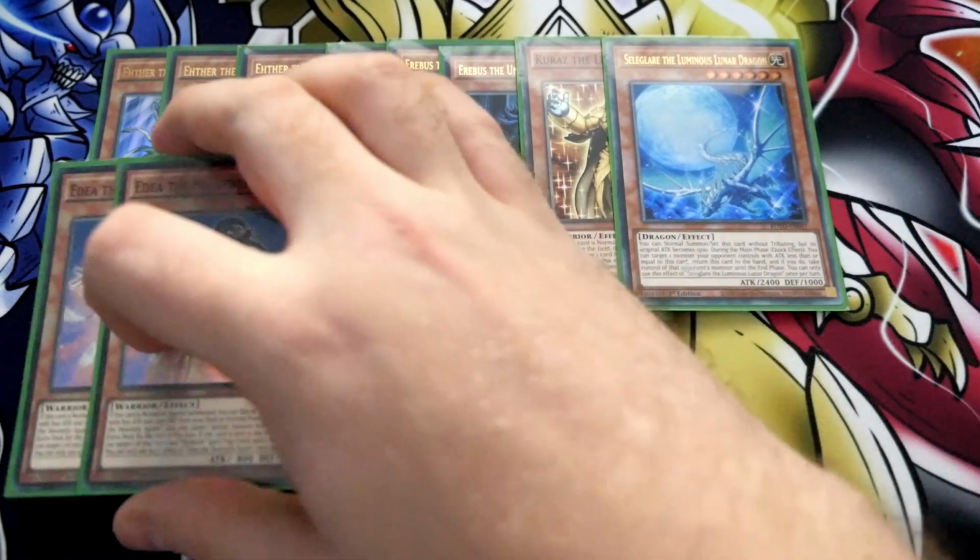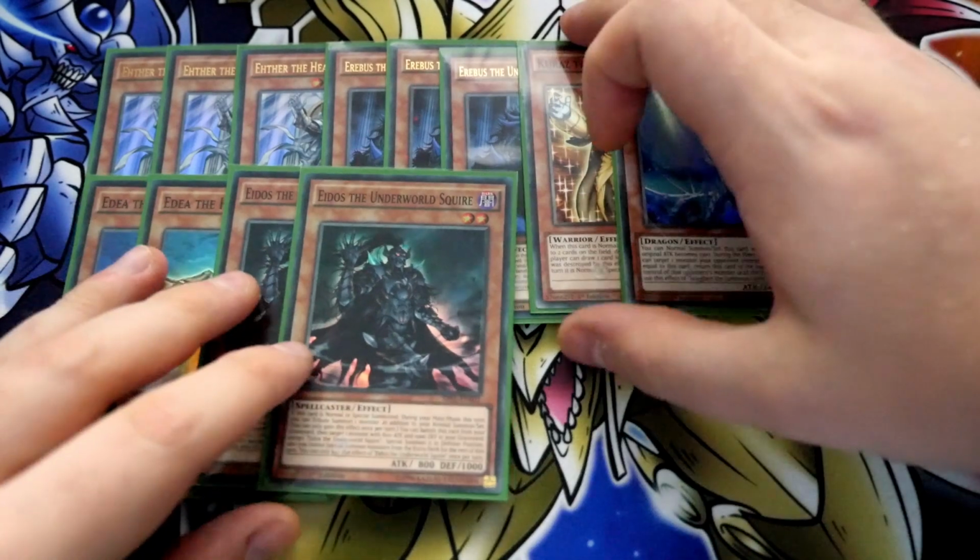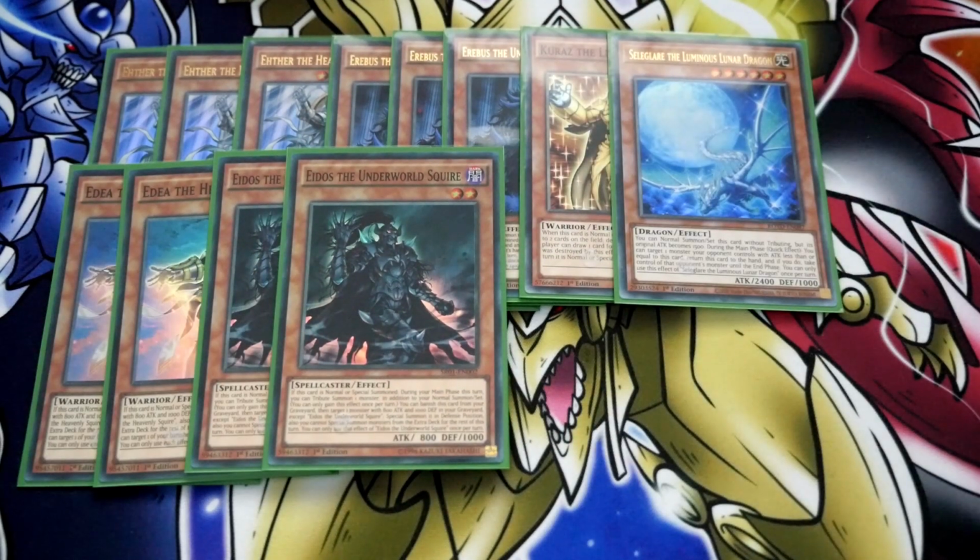Then, of course, for the Squires, you've got 2 Adia and 2 Eidos. Now, the reason we've gone 2 and 2 is the brand new cards that we have received for this kind of mean that you rely less on the Squires.